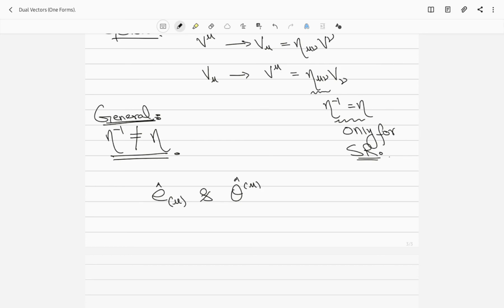So with this, I have told you almost everything you need to know about vectors and one forms. Again, almost, because we still have some more things to talk about. But in the next lecture, I will extend all of this to tensors, where I will talk in some depth about tensors and why they are so beautiful. In fact, vectors are themselves tensors, and we'll see that in the video on tensors. I would really recommend you watch that video, because I will properly define tensors in it.